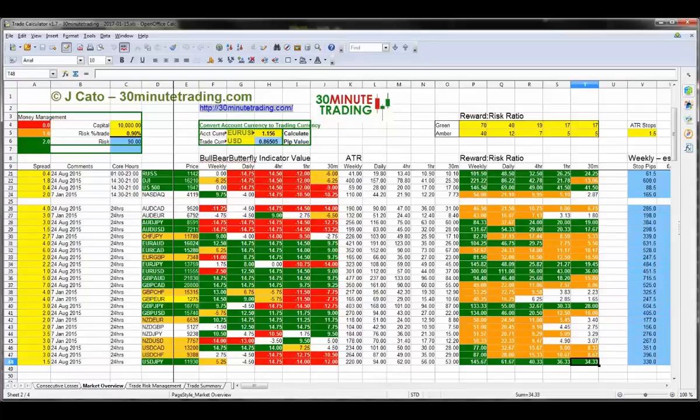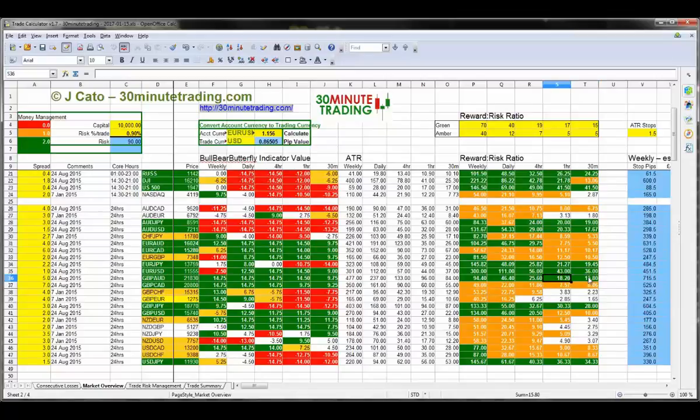Now obviously I can fiddle with the numbers up here. If I change this and say, well, actually I'm willing to accept something a bit lower than that, let's say 15 instead of 17, you can see now that it's introduced this. That just went to green. That's the pound Aussie at that time, okay? So this allows you to isolate the assets that are currently worth your while getting involved with, giving you a good inherent reward to risk ratio.